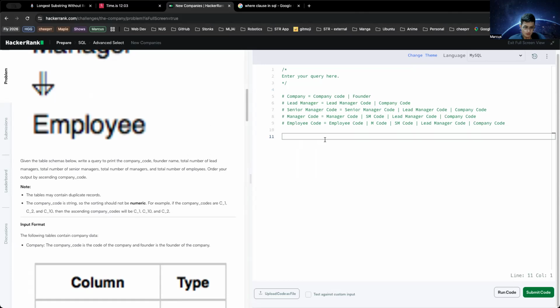So company code. Okay, so company we can just keep as company. Lead must join. Use CTE.